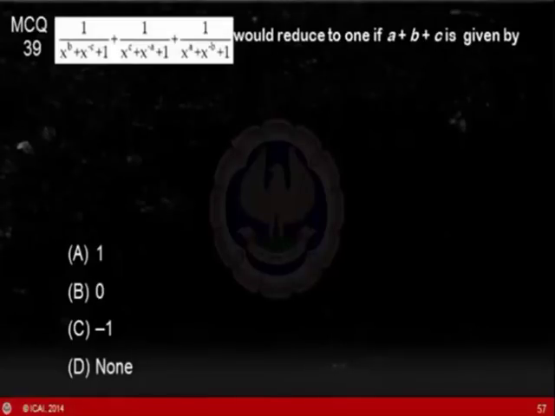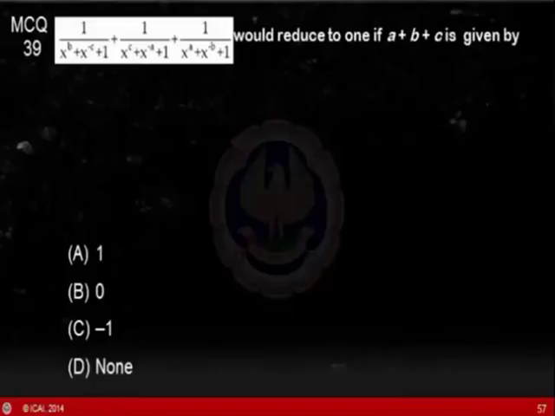So your preferable choice would always be taking A plus B plus C as 0 instead of 1 or minus 1. These are some tips which you should actually give a minute's thought before starting to solve a question, so that at least you don't waste a lot of time. And suppose anyone thinks of solving this particular equation directly, I'm sure it will take 3 or 4 pages, and then only you will get the answer, which is not what CPT requires. So you should actually try and solve this smartly.